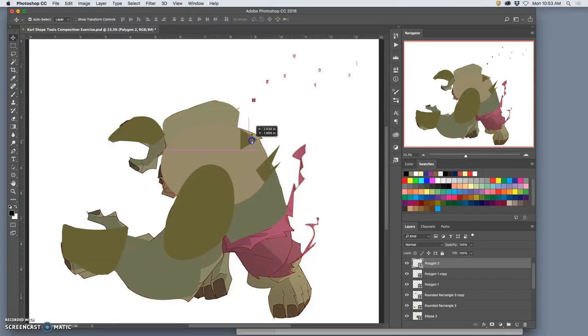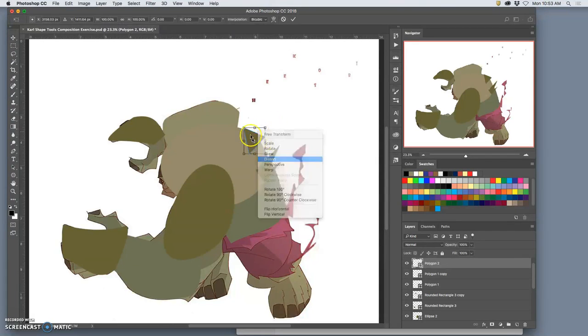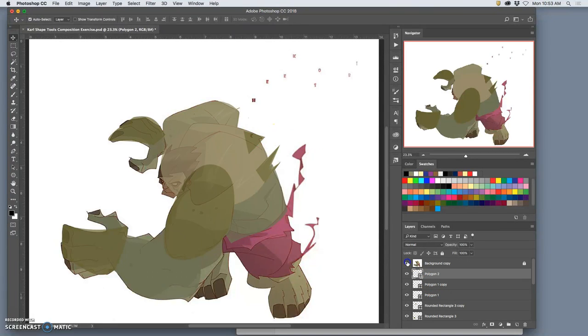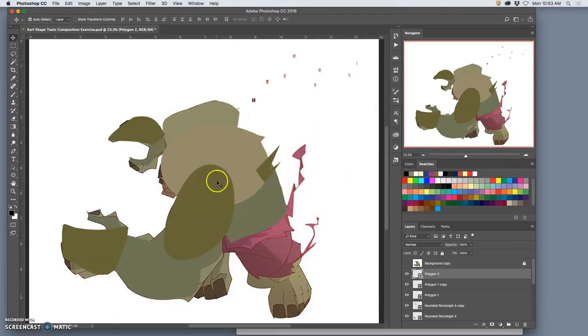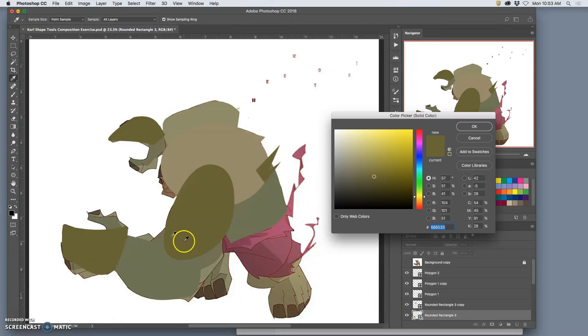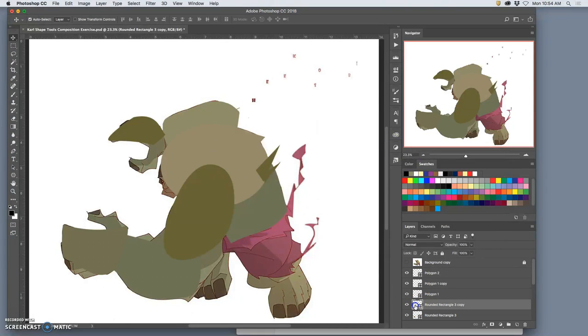So you can revisit past shapes and keep editing them to fit. And then I might need a triangle on his back here. But I need it to match this color. So how do I make it match that color? It's very simple. If I want to match the color exactly, I turn off the reference layer that's at the top, right? Then I double click on the color selector for that, and I match that color. Same thing for these. Coloring is not difficult with vectors, as long as you have them as separate shapes.